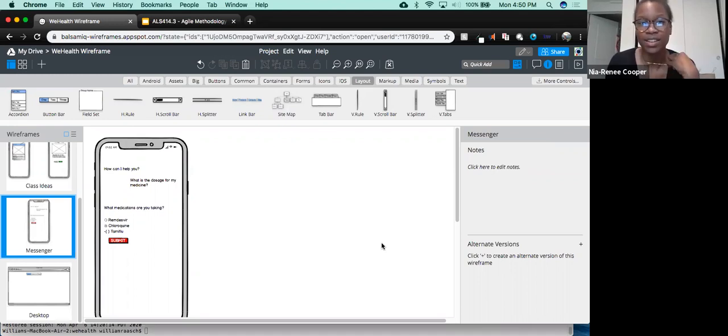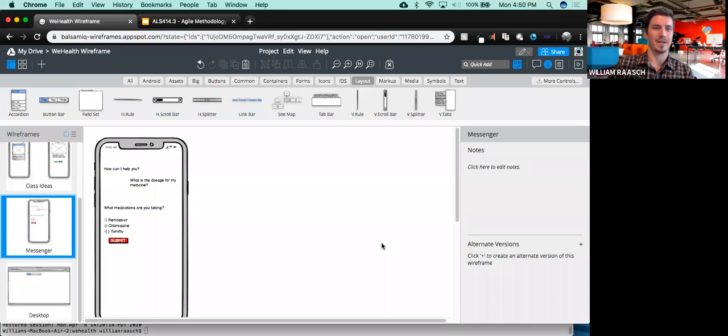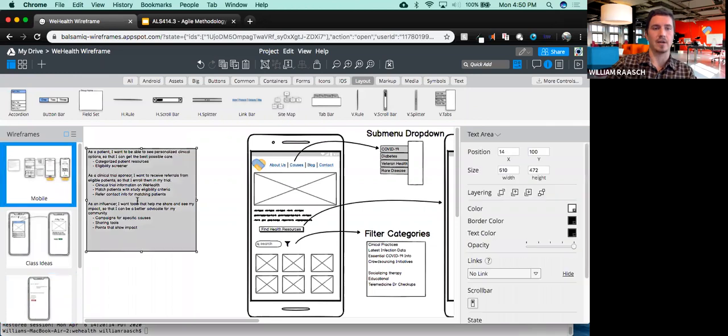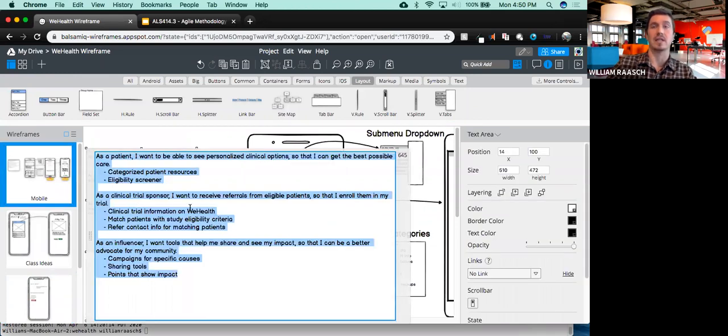I just had a question. Yes. In terms of when we do the wireframe, how much of it should we do? Because you had all 4 of the links on top, but you only did one drop down menu for the quizzes, and you didn't do anything for the about. Do we do all of those or just one? Yeah, that's a very good question. I would say let your patient stories dictate that. I want you to think about what are the most important patient stories? What are some of the functions that would help solve those patient stories, or make those stories realities for those users? And then once you've solved them all, then you're good to go.